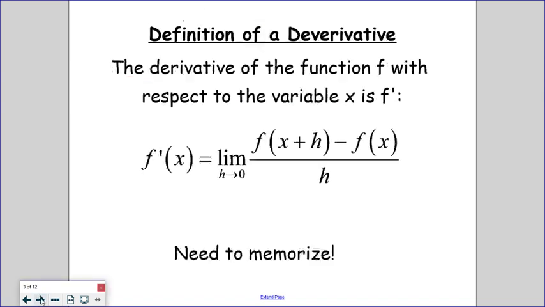You're going to see again that same formula on this page, and it is the definition, and I'm going to add to this the formal definition of a derivative. And it says this: the derivative of a function with respect to x, and that's not going to mean much to us until way later on when we start taking derivatives with respect to another letter. And so as we take a derivative with respect to x, it's going to look like this. Here's an introduction to a notation for a derivative, and it's this little tick mark up here, and we call that prime. f prime can look like that. You see it again right here, f prime. And we see again our function.